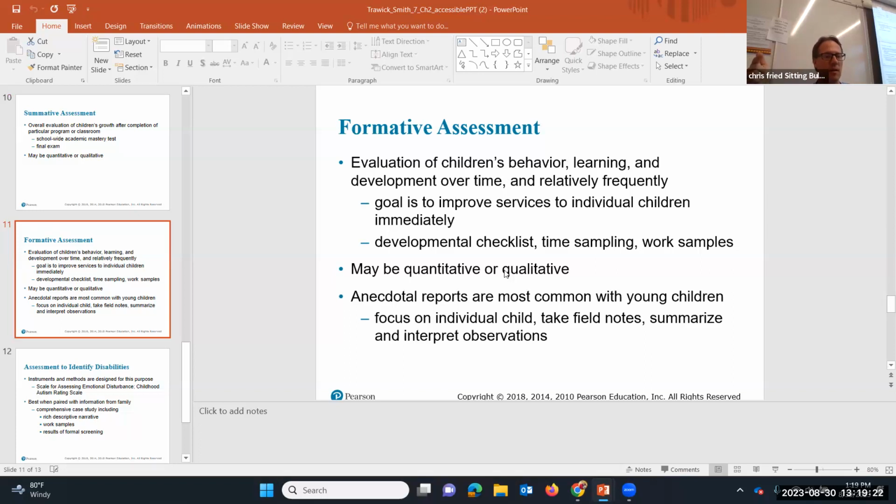Formative assessments then are something that I call an assessment for learning, okay, or while you're learning. So it's to assess something immediately to determine whether you've learned it or not. And if you haven't learned it, then we go back and reteach it or change it or adjust it. Okay? So the goal for these is to improve either services or your understanding of something. And so it's not like a final component. It's to help along that process, to help kids.